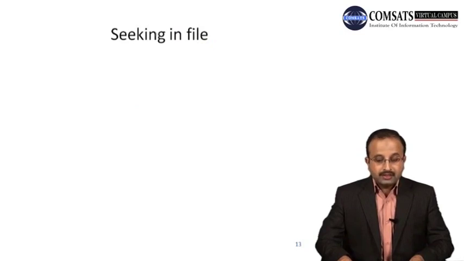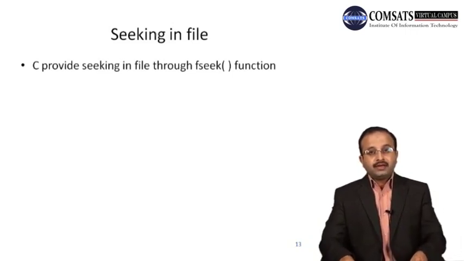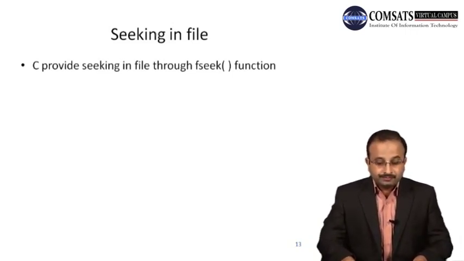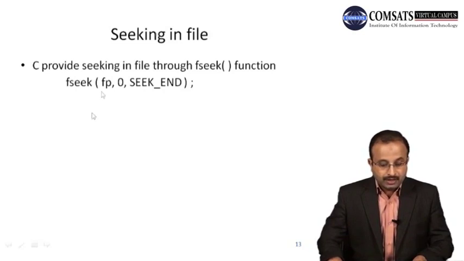Before doing this, let's see how we can seek in a file. So that is a very important function, or very beneficial function provided by C to the C programmer. So C provides seeking in the file through the fseek function. So seeking means you are moving inside the file. So fseek, this is the prototype of the function fseek.